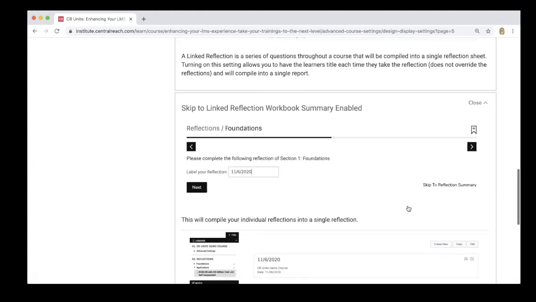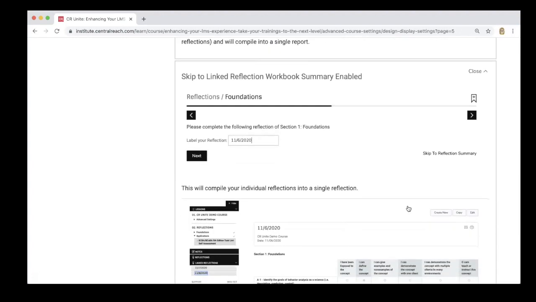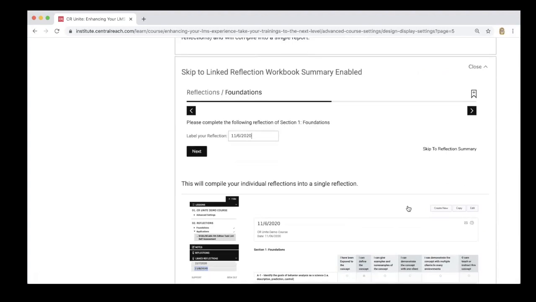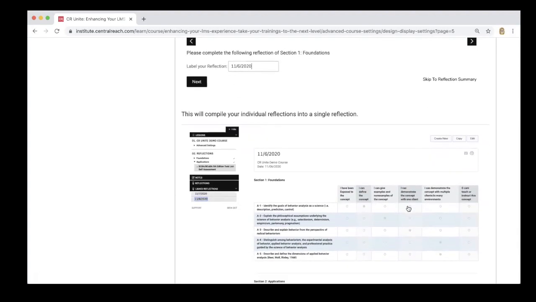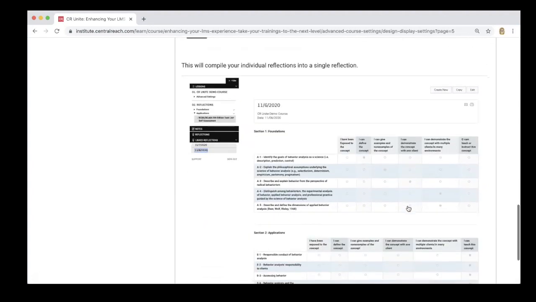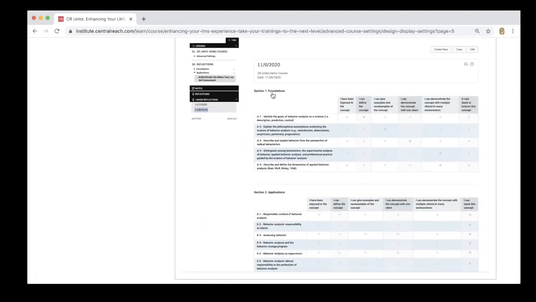Then we can also do a linked reflection workbook summary, and that is exactly what it sounds like, which is I can take multiple reflection pages and put them together in a single summary. So here, my section 1 foundations is one reflection page, and section 2 is a completely separate reflection page.